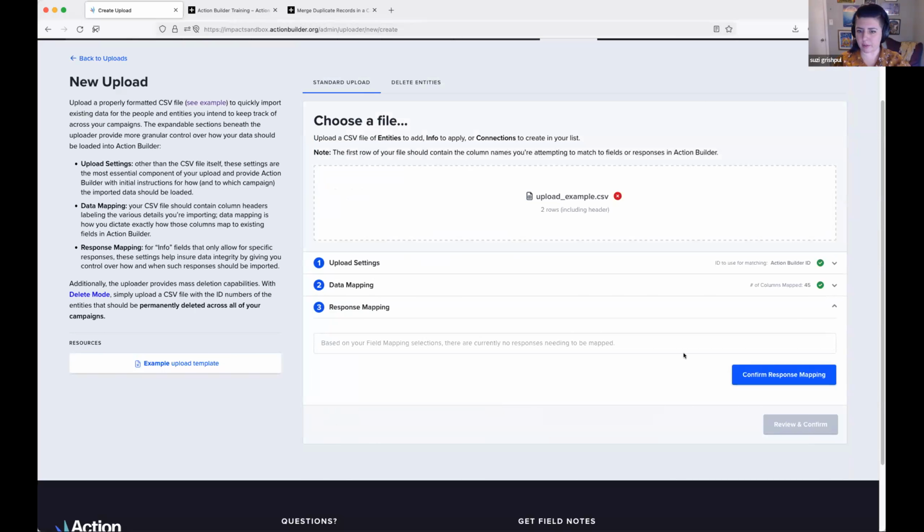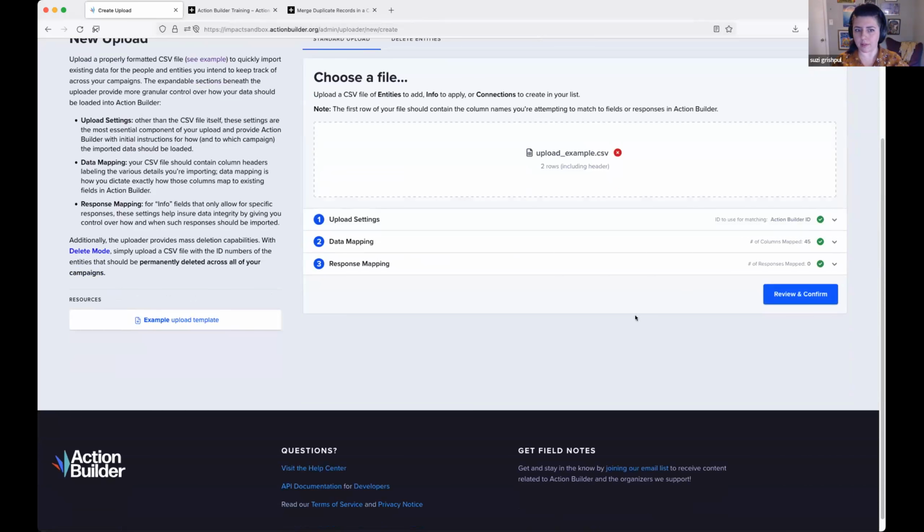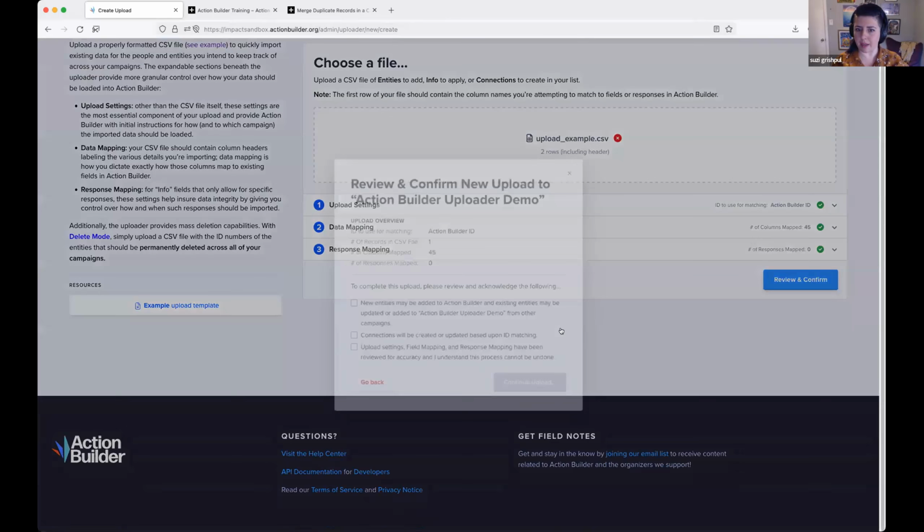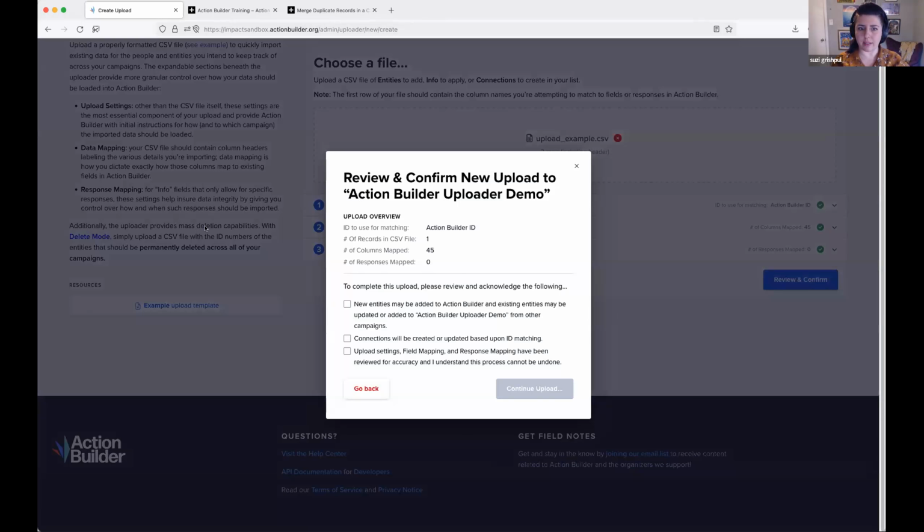I'll come back to fields with another example, show you response mapping, and then you review, making sure you got all the numbers right, and just confirming that you might be creating new entities, you might be creating new connections, and you've double checked everything because these things are hard to undo.